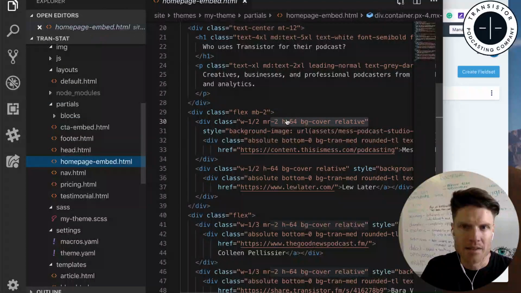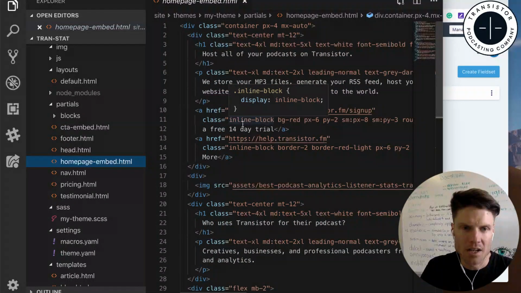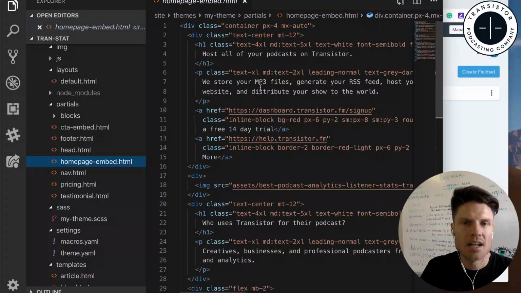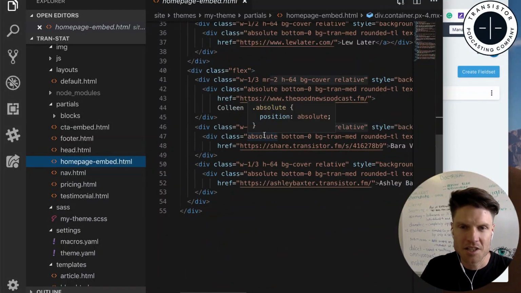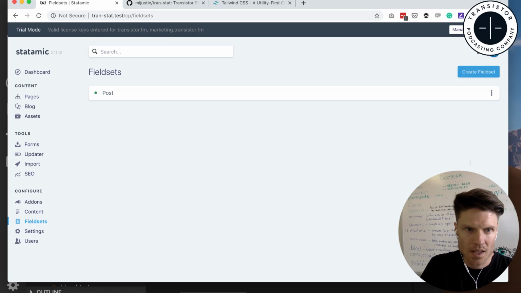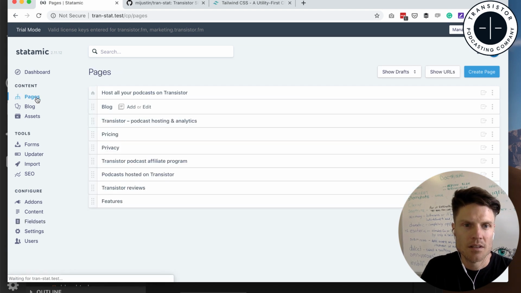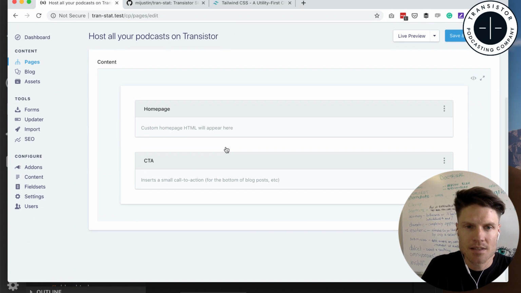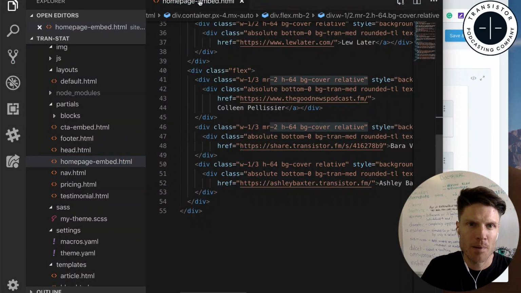Homepage embed is a good example of just a big blob of HTML that I didn't want to be templated in the CMS. So in the CMS, you can see I have homepage and CTA.